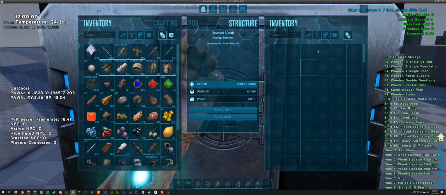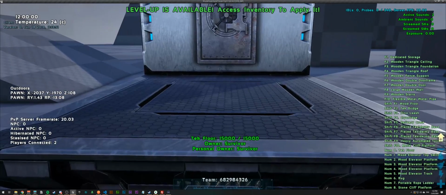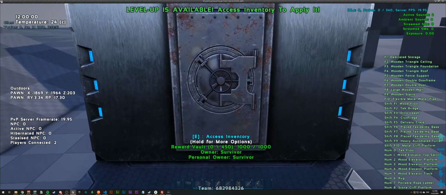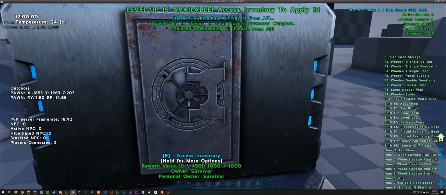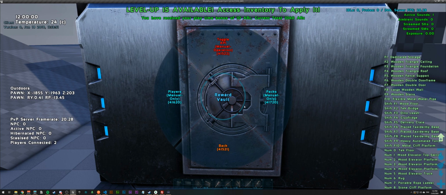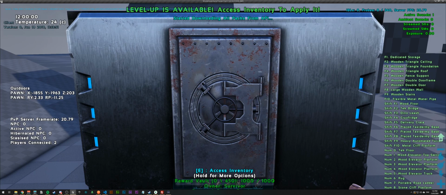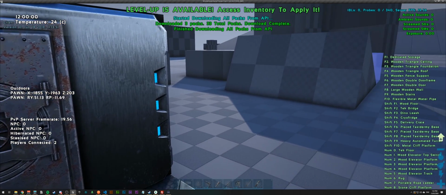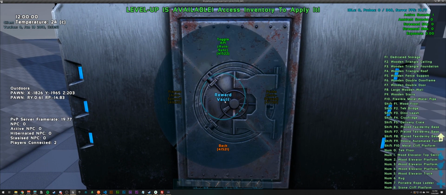All right, so the next thing we want to do is obviously set up the rest of our servers. We would go through the same process, but this time, rather than uploading our data, we want to download it from the API. So we would come into here and then download from the API, which will start the download process. You'll obviously have messages telling you to do the packs next and stuff like that, but this is the same server, so it's not really going to do that for us. We start downloading all the packs, and then we are done. We can switch over to auto sync, and then that's it.